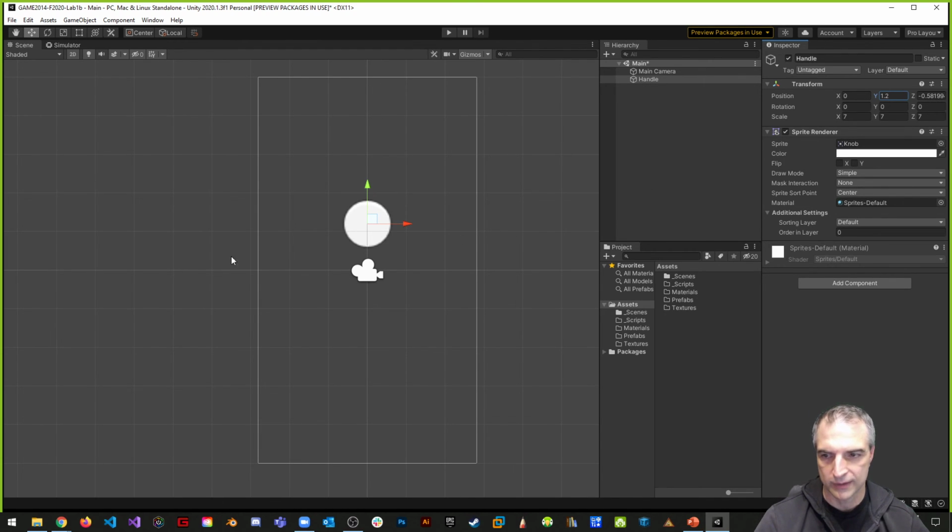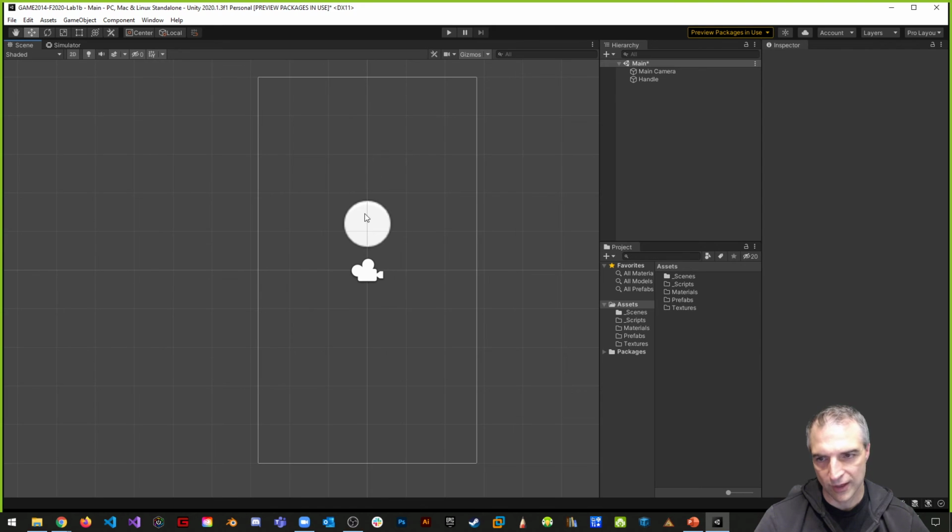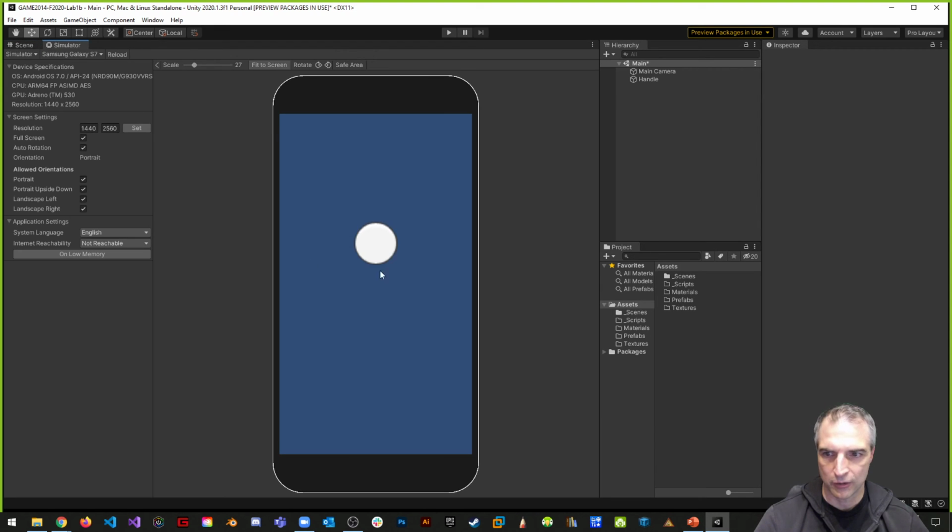The y-axis and the x-axis in 2D space in Unity, the center is 0, 0. Up is positive, down is negative, just like a Cartesian coordinate system. And here you can see that the z coordinate should not even have a value, so let's make that 0, because we're not going to go anywhere on the z coordinate. Okay, so you can see that's kind of centered a little bit above the center, right? 0.2 units above the center. And if I go back to my simulator, you can see that that indeed is what it looks like.